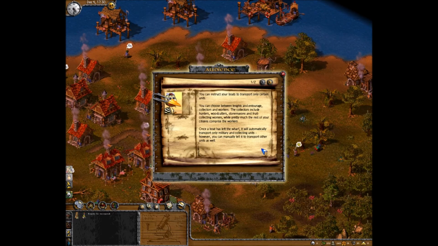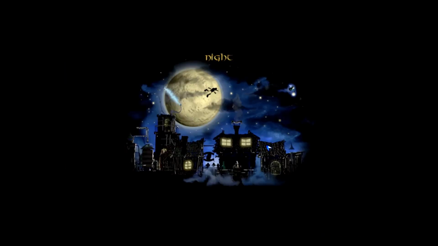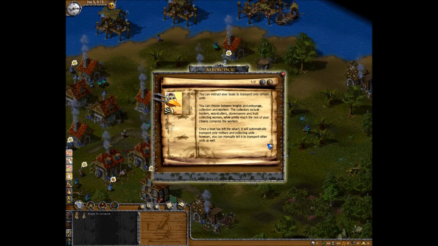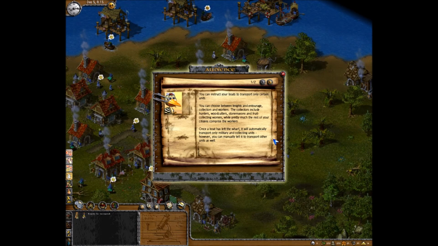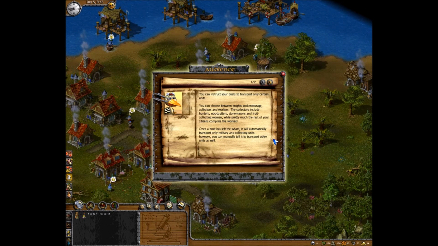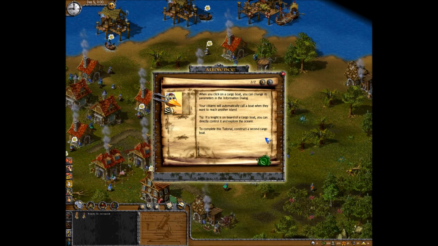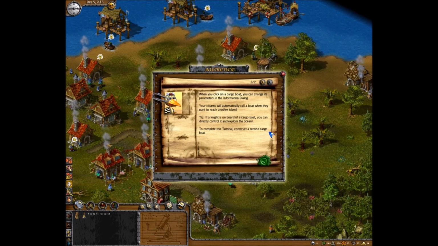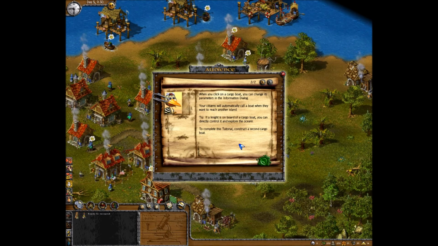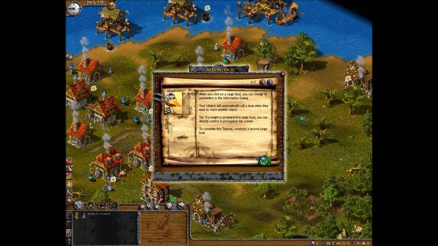Alright, you can construct your boats to transport only certain units. You can choose between knights, collectors, and workers. Those collectors include hunters, woodcutters, stonemasons, and fruit collecting women, while pretty much the rest of your citizens comprise the workers. Once a boat has left the wharf, it will automatically transport only military and collecting units. However, you can manually tell it to transport other units as well. When you click on a cargo boat, you can change its parameters in the information data. Your citizens will automatically call a boat when they want to reach another island. If a knight is on board the cargo boat, you can directly control it and explore the oceans. To complete this tutorial, construct a second cargo boat.